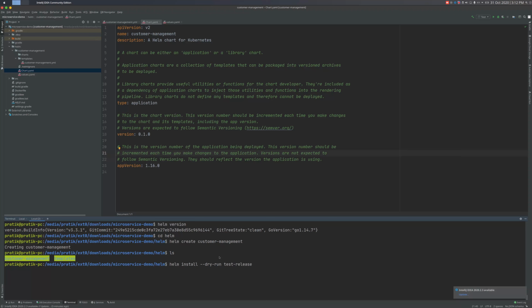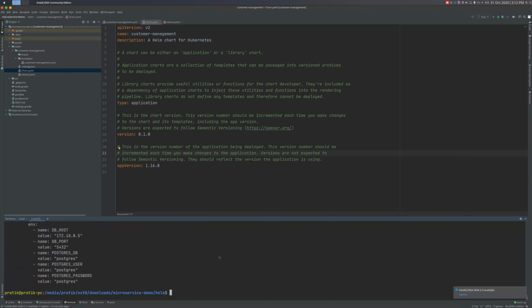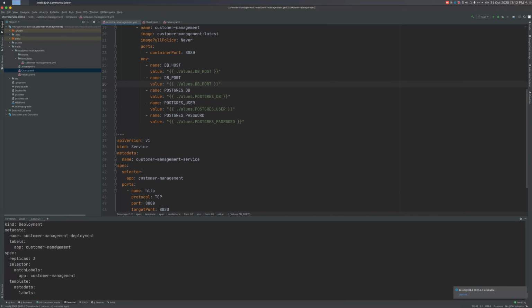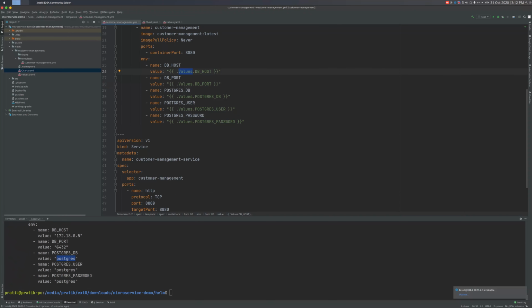We created the Helm charts in a Helm customer management folder, so let's give this folder name, customer management, and let's see. So what did it say? Yeah, this has generated the Kubernetes file like this. If you see, it has correctly replaced the values. Just note that we don't have these values here, but if you see here, this IP, port and everything got replaced properly, right? So it looks like it's generating properly.